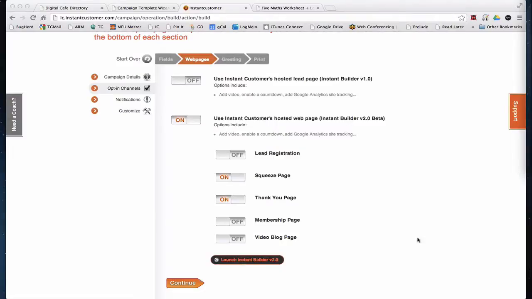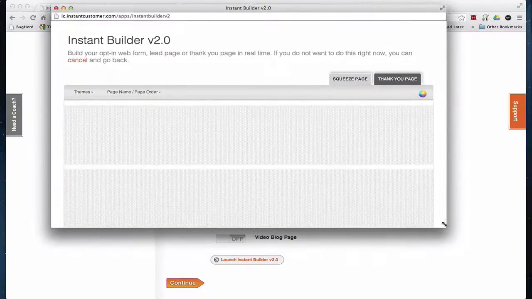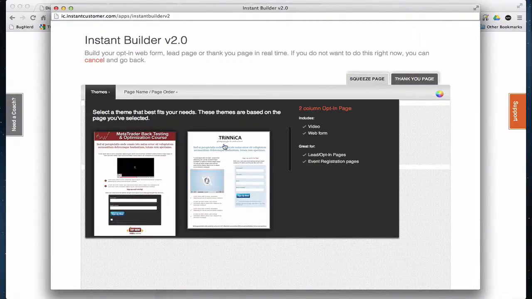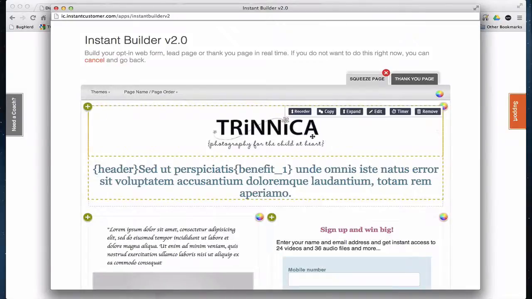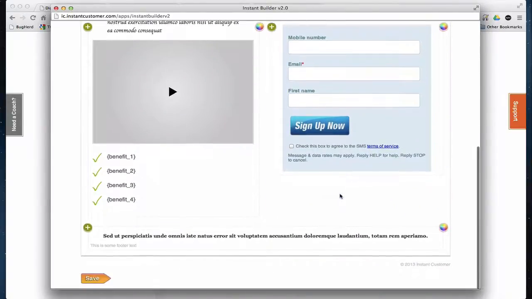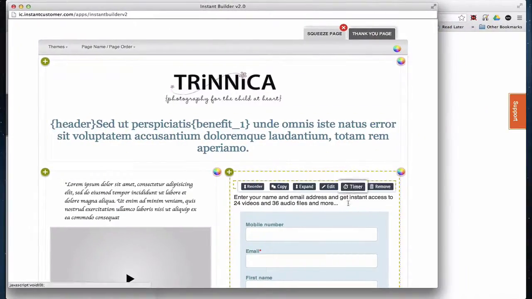I'll launch the builder, and inside here we have our own pre-made themes or web pages. So I just pick a template, and then we can simply use what's already here. Now, again, I showed you earlier that I already have some information typed in.